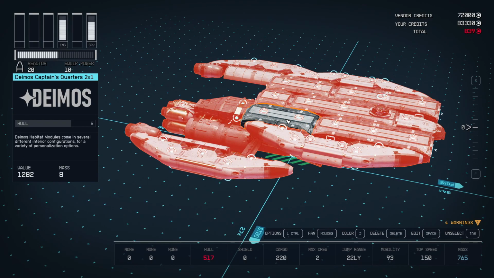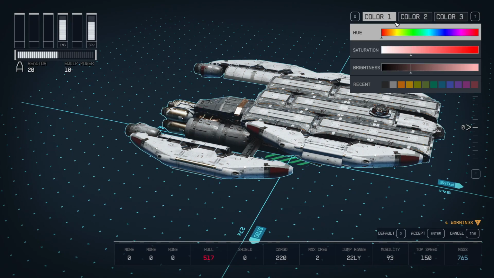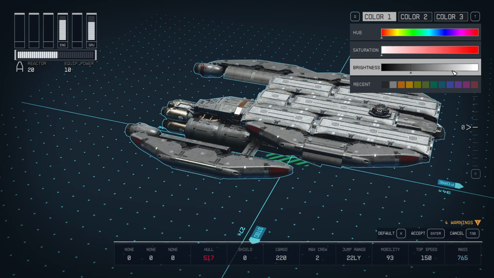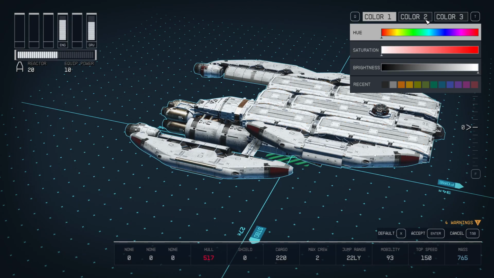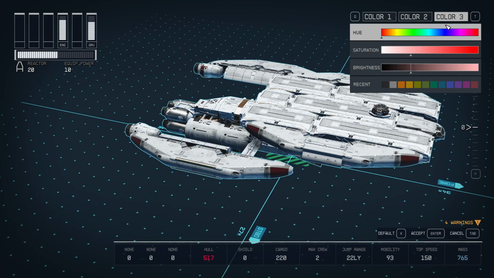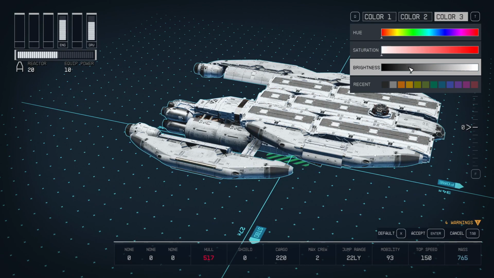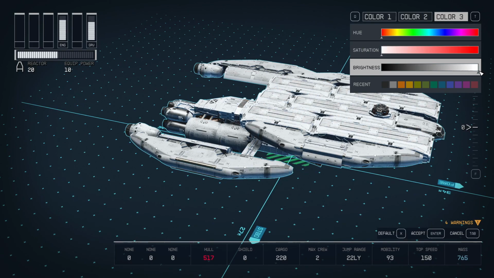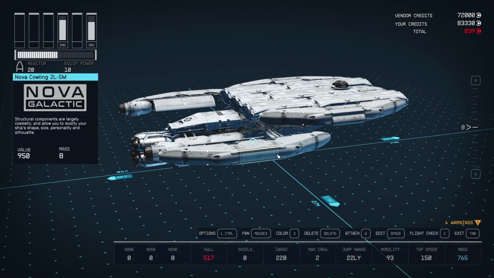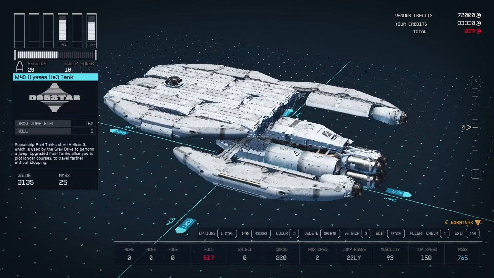So double click on your ship, press J to color it, and for each color it has to be white on saturation and brightness. So let's go ahead and do that. Color 2 we do the same, we make it white on saturation and brightness. Same for color 3. We accept it, and that's it. This is our USS Enterprise done.